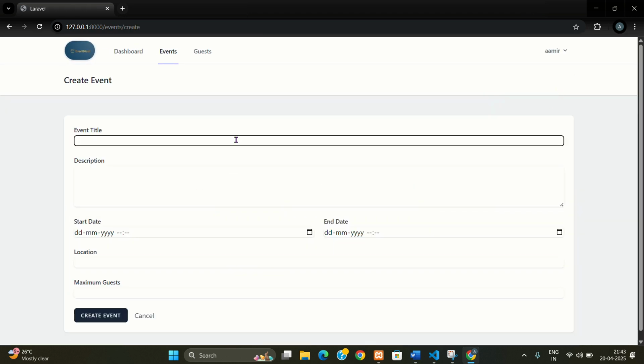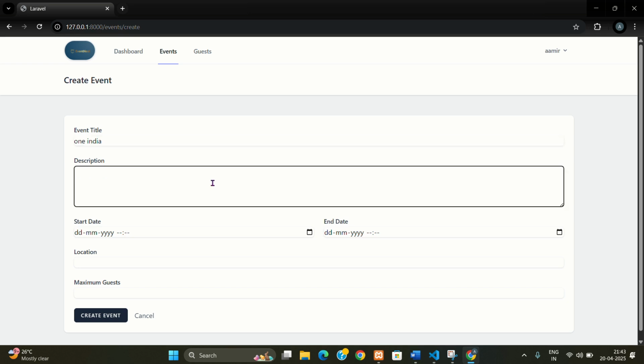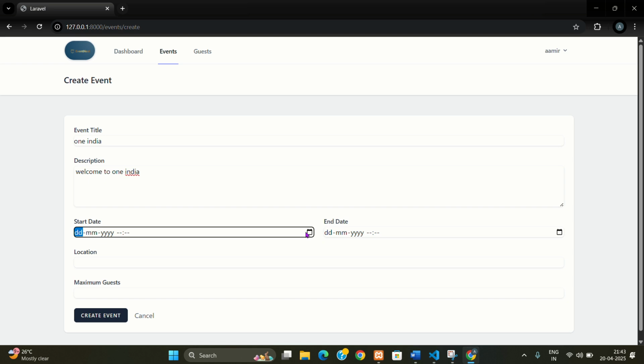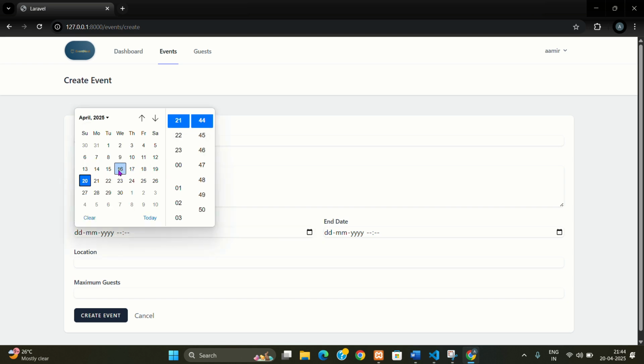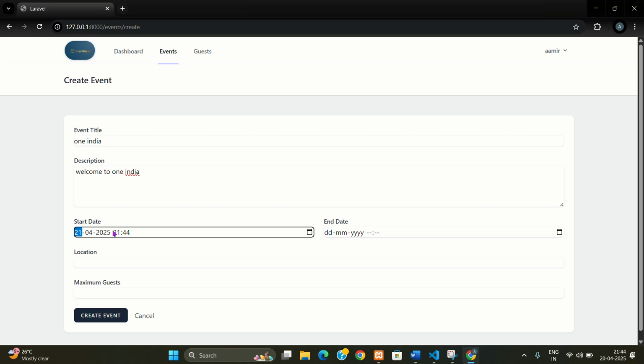Adding a new event, like One India, welcome to One India. Here the starting date is always less than the ending date. If I start it tomorrow, it will also add the time here, 9:44.